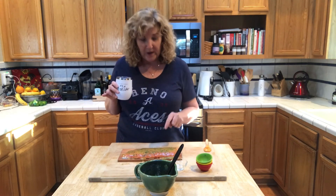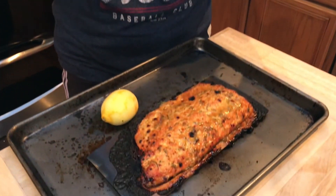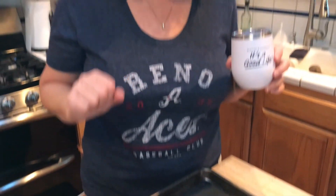We're going to get this on the barbecue in a half an hour and then we'll come back to show you what it looks like. Okay, we're back. This went on the barbecue for about 20 minutes — take a look at this. Does that look amazing? It is ready to cut into. We normally serve this with a wild rice. Tonight we're doing it with a citrus quinoa and some roasted asparagus. Enjoy.